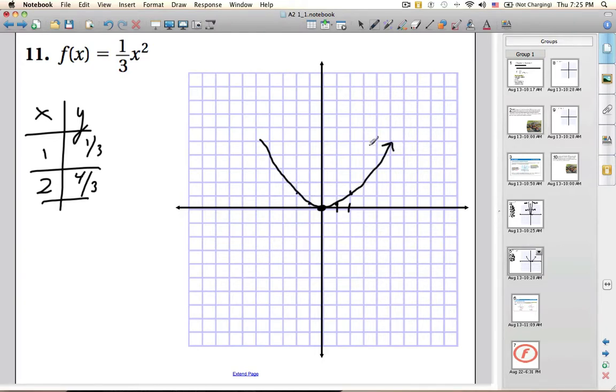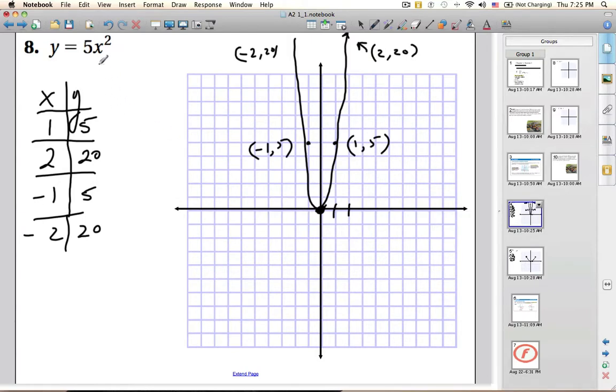Now you'll notice that, and this is how it will help us determine the impact of the leading coefficient A on the parabola. Here my leading coefficient is 1/3, and you can see my parabola is very open. It looks a lot like an umbrella. If we go back to the previous example, my leading coefficient was 5, a much larger number, and you see it's very, very narrow, more like a rocket ship.